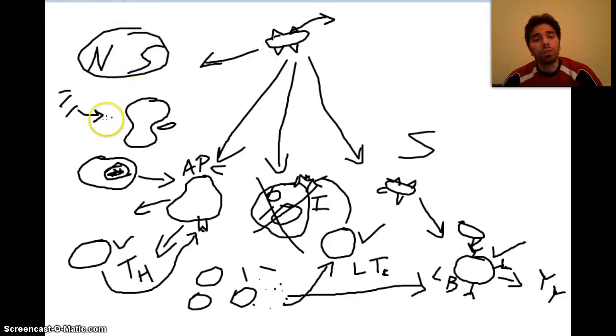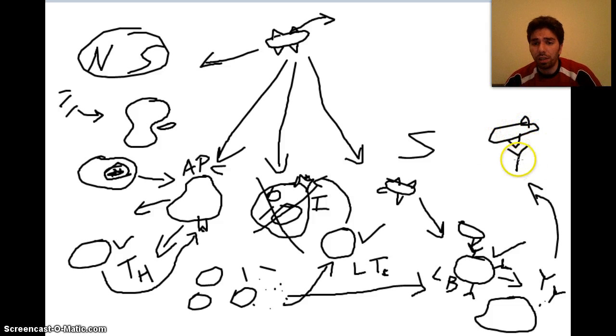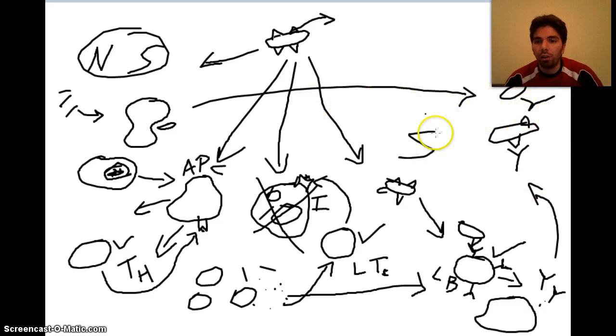So, it starts with the non-specific response. There is a link between the non-specific and the specific that we saw here, which is through the macrophage, that becomes an APC, activates the TH. Here, as we said, the TC kills the cells. The lymphocyte B becomes plasma, so before it starts shooting antibodies, it becomes bigger and more proliferated and starts shooting the antibodies. The antibodies attach on the bacteria, or the virus, or the pathogen, and they either stop it from its work, so they stop it from infecting other organisms, and they grab many bacteria together, which makes it easier for a macrophage to kill or to eat them. So, instead of each macrophage eating one bacteria at a time, it will eat a group of bacteria together.